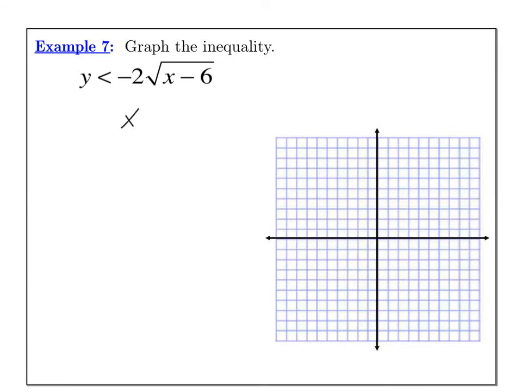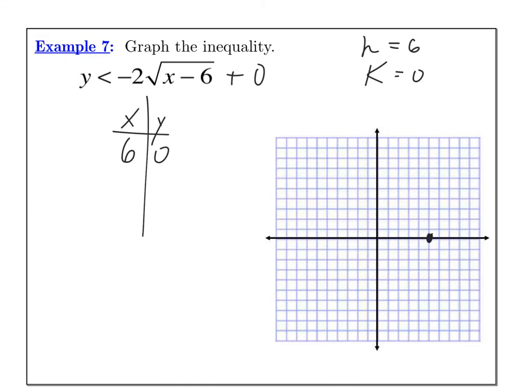So I'm looking for an x comma y. Now if I were to plug in 6 for x, because h is positive 6, my k value is the output 0, because there's no output over here, or there's no k value, so it's 0. Alright, so it's 6, 0. 1, 2, 3, 4, 5, 6. We're here.